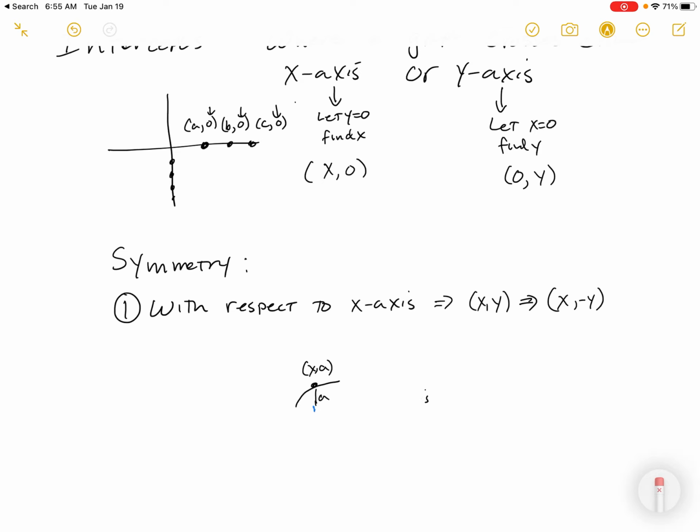So if I look for the thing that changed there, what it's saying is if you change your y to a negative y, the x still stays the same. That might be a cleaner way to tell whether something is symmetric with respect to the x-axis. Apologize, not from a graph, but from an equation. From a graph, you'll see it. Number 2, with respect to the y-axis.